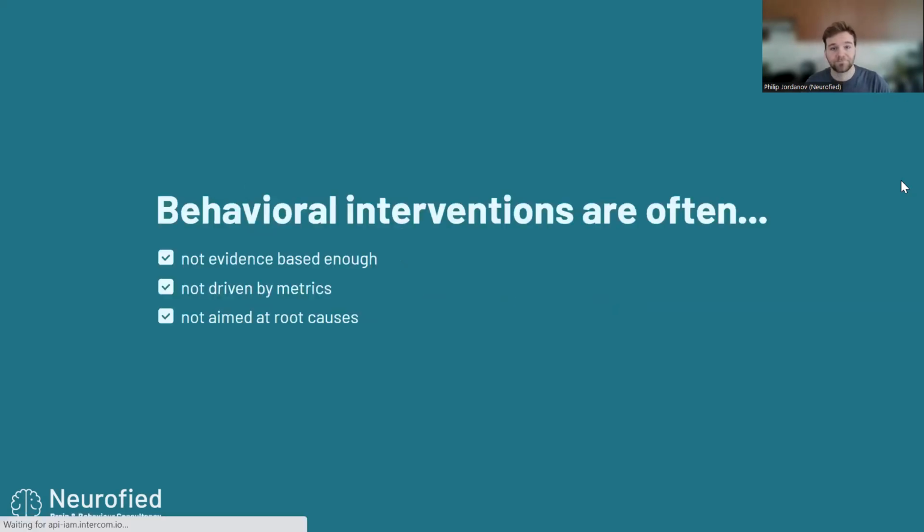Let's dive into it. So what we see in intervention design, and especially with behavioral interventions, when we try to change human behavior, is that these interventions are often not evidence-based enough. Oftentimes someone reads a cool paper or an article or a book and has some type of hypothesis that will drive an intervention. You know, we really think that human motivation is going to be driven by factor A in our organization. So we're going to design an intervention around that.